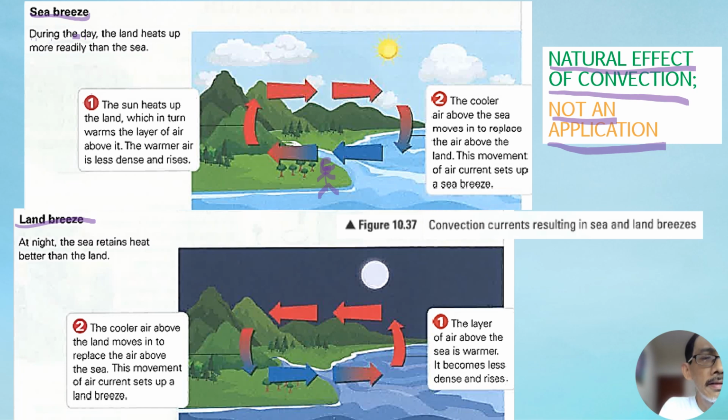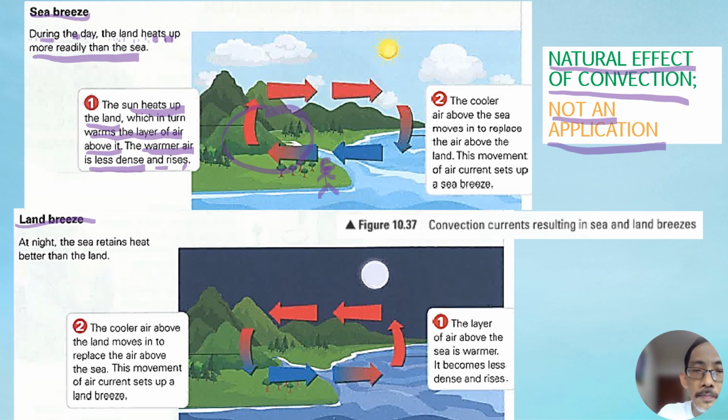During the day, the land heats up more easily. Land here is of course a solid. So hopefully you understand that in the daytime, solid will heat up faster. So the sun heats up the land. What happens then is that it warms up the air above it. You can see here, that's what it means. So what happens when the air is being heated up? Warmer air is less dense and rises. Back to this same old understanding. When air, which is a gas, absorbs heat, it expands, density decreases, so the air rises.